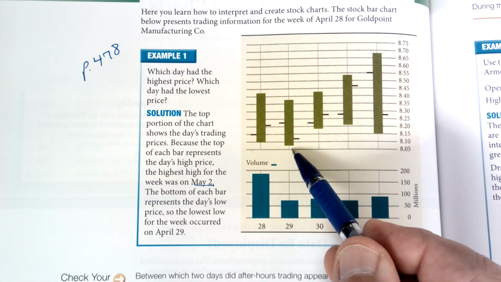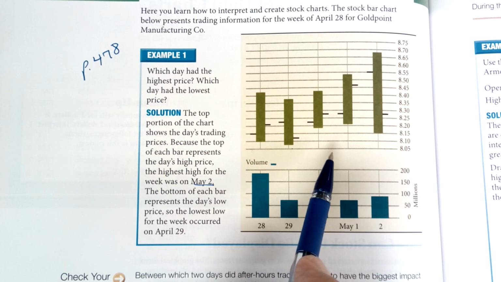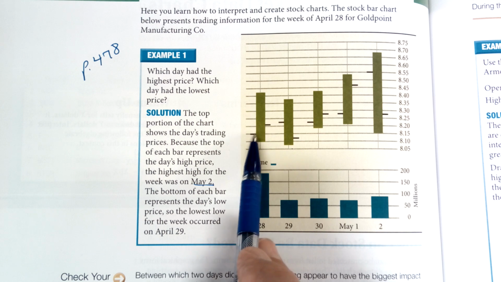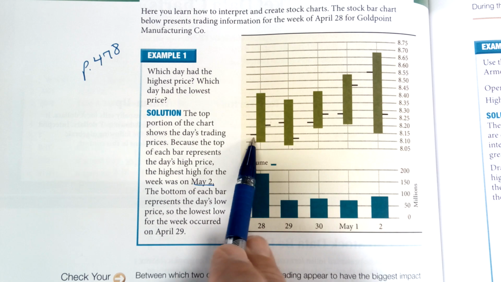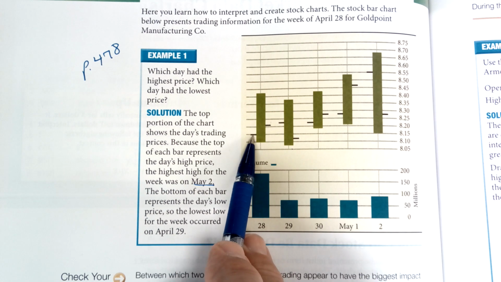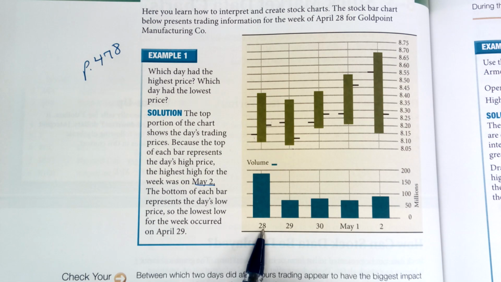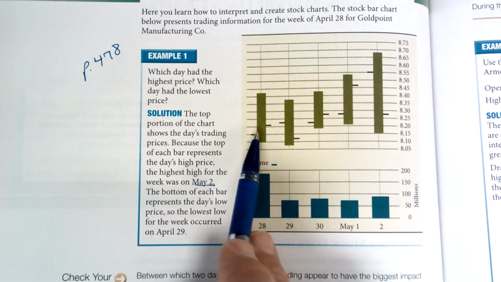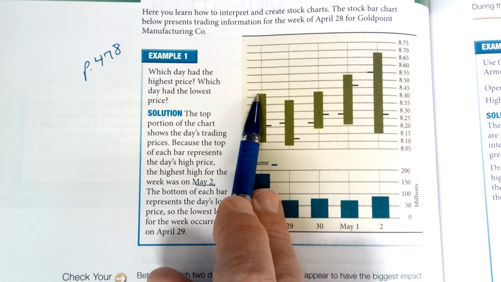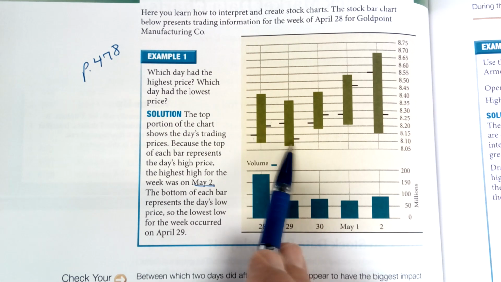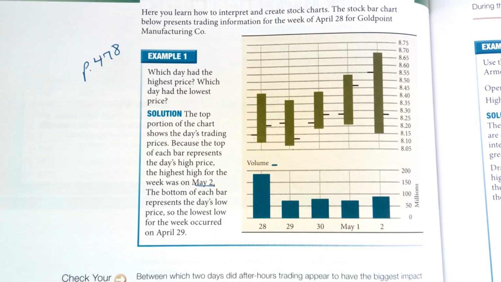Right there. Okay? And you can see the opening and close. Like one of these would represent your opening, one would represent your close. So it looks like the first one is your opening and the second one is your close. So on this day, May 28th, or rather April 28th, it started here and closed here. It fluctuated way up here during the day. Here, it opened higher and closed lower. Okay, so that's how you read that, and that is a bar graph.